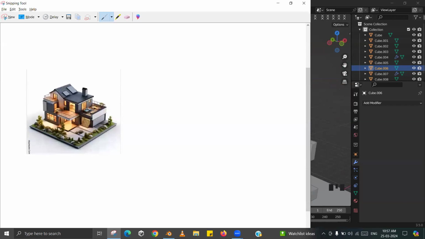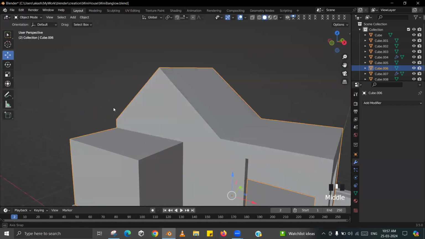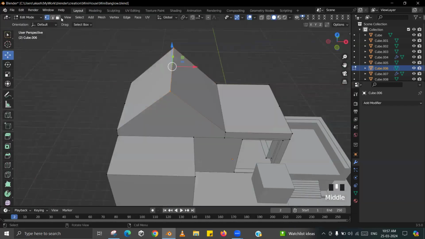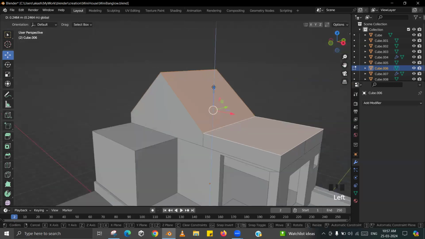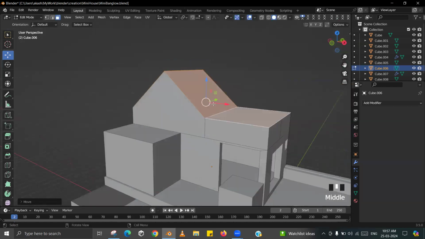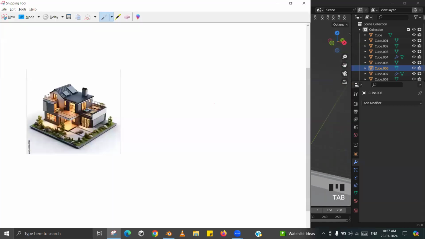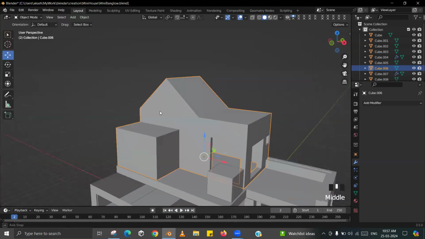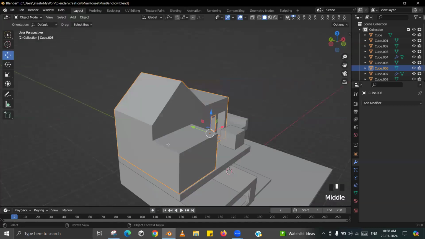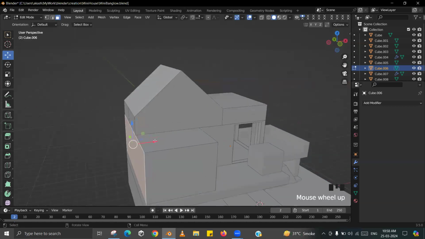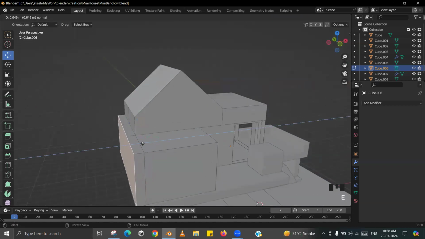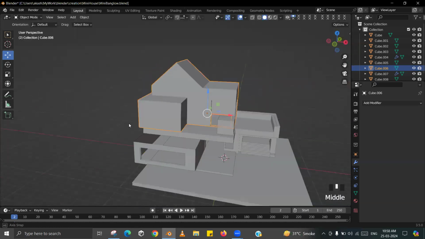We need this part a little bit more up. So for that, what we can do is select this, and this, and make it a little bit more up like this. And yeah, that's it for now. We can actually shift this part here a little bit more, and by pressing E, somewhat like this.